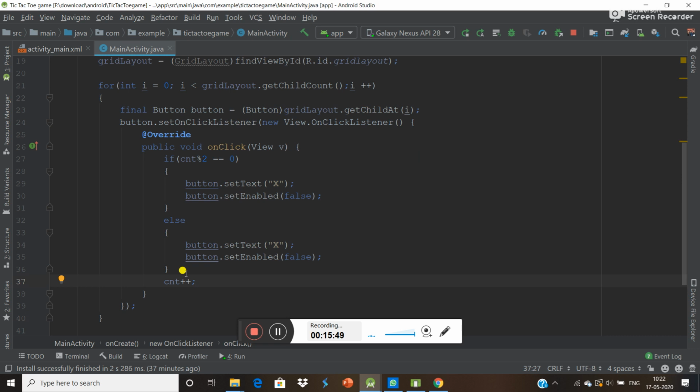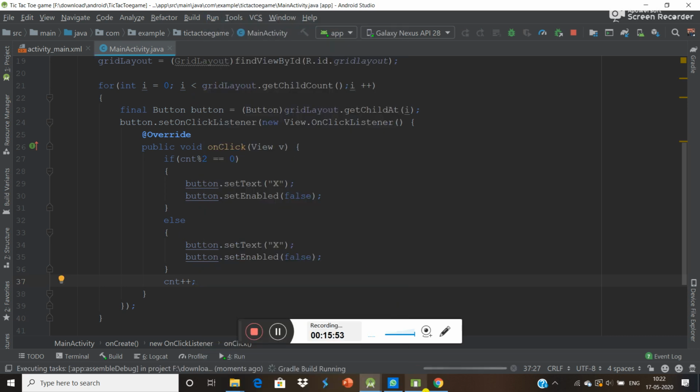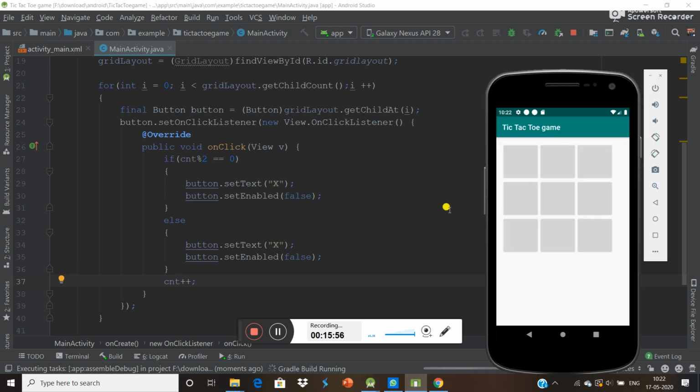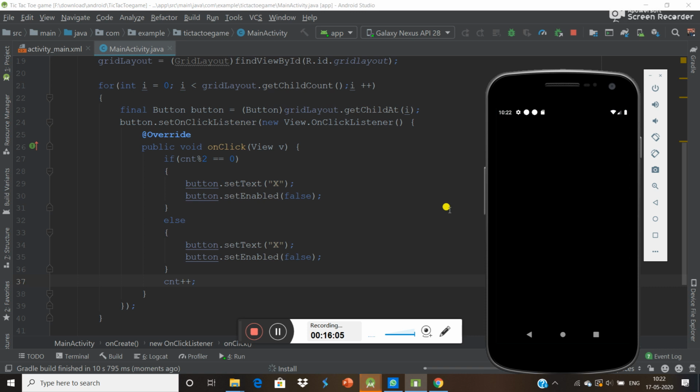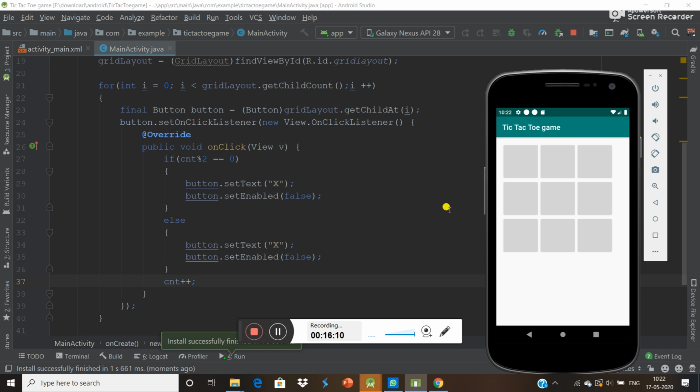So now we are going to see whether this is working fine or not. So I am going to run this program in my emulator. And now in the next step, we are going to make an algorithm, so that in this algorithm we are going to see which player has won.